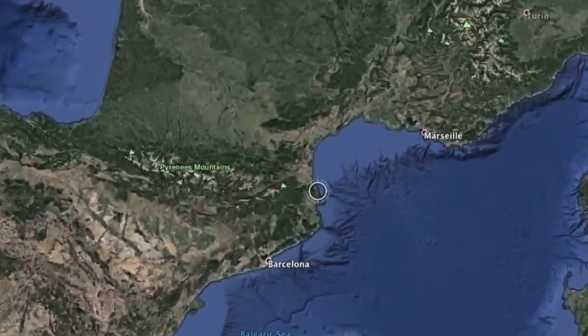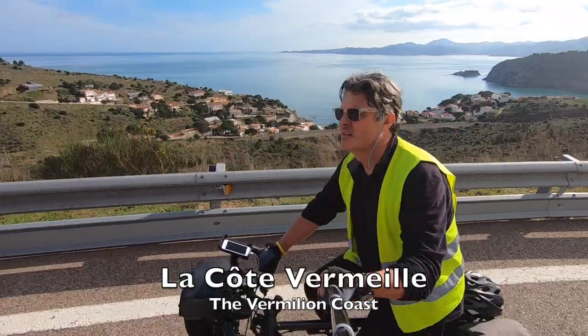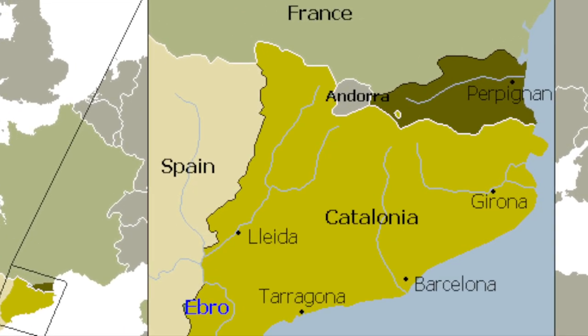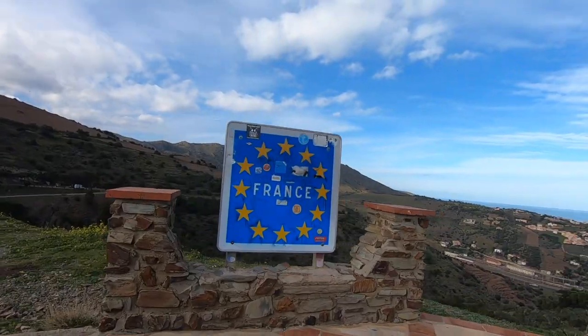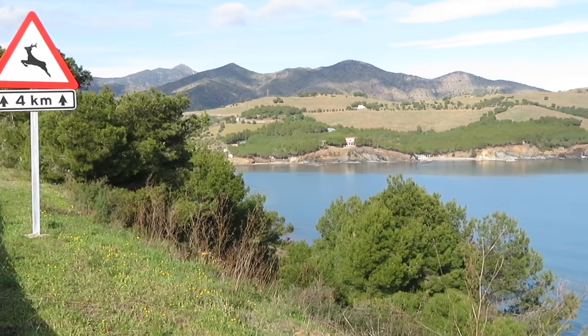Dear followers of Pete's Pans, it's late January here on the Côte Vermeille, the rugged Mediterranean coastline that lies between France and Spain, or as many of the local folk would maintain, between Catalogne du Nord, the northern Catalogne, in modern France, and the rest of the region lying in modern Spain. So naturally, with such a shared culture, the flavours and styles of cooking are similar on both sides of the border.